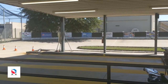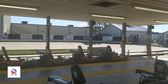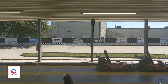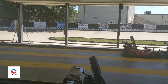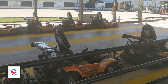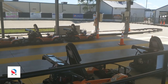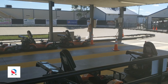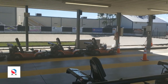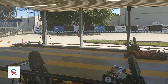All right, so here is their rookie track. Kind of looks like a NASCAR track. It is at an angle. Kind of maybe to give little kids that NASCAR feeling. Left turn. Yep, a lot of left turns. Their carts look in really good shape. But these are for, obviously, the younger kids. These probably only go about 5 to 6 miles an hour. But track looks like in really good shape. Looks like it'd be a lot of fun for young kids.